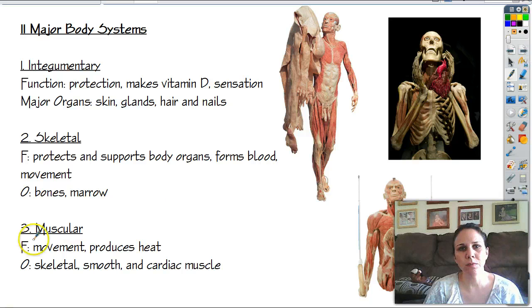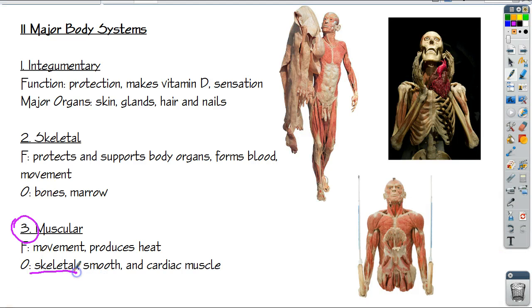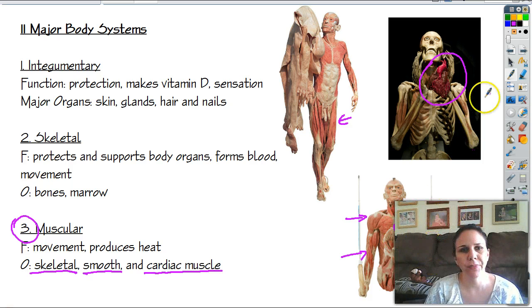The next system, which goes hand in hand with the skeletal system, is the muscular system. There are three kinds of muscles. We have skeletal muscles, which are the ones that attach to the skeleton and allow for movement — those are the ones you see when someone works out. We have smooth muscles, which make up your esophagus and small and large intestine; they move slowly and push food through your intestinal system. And then we have cardiac muscle — cardia means heart — so the only place you'll find this muscle is in your heart.